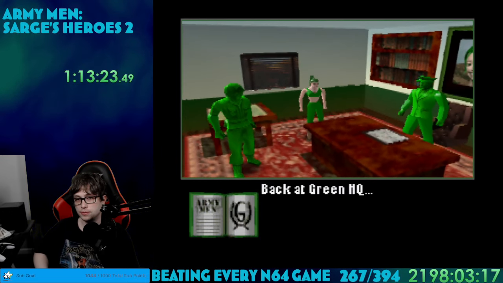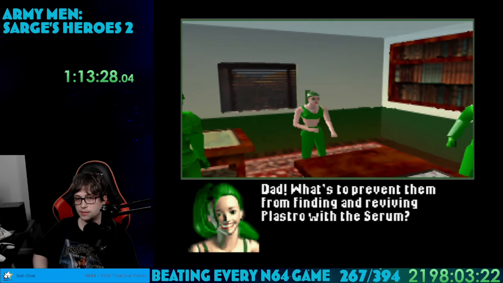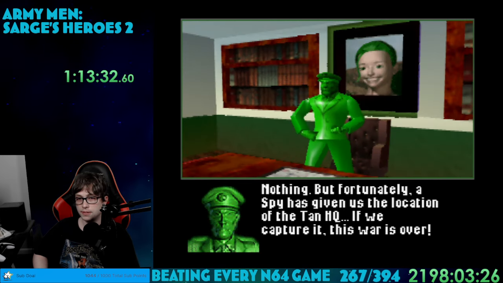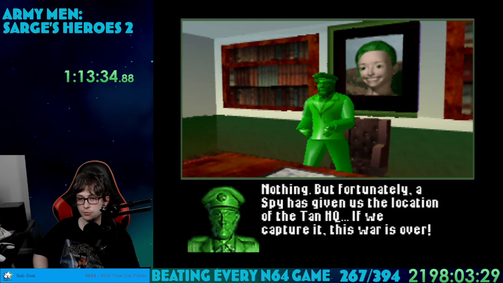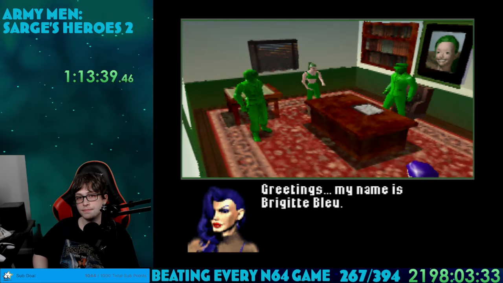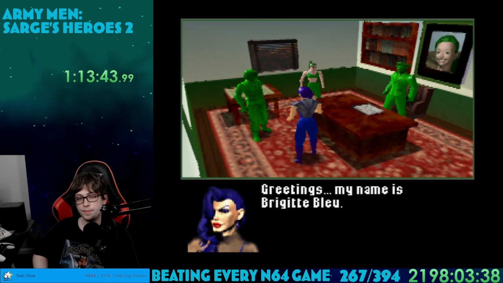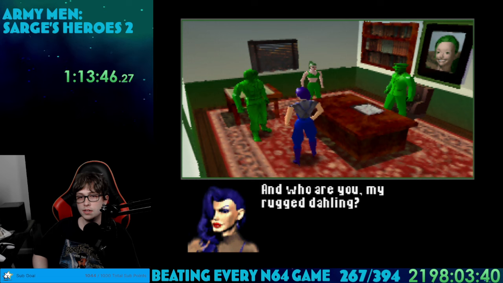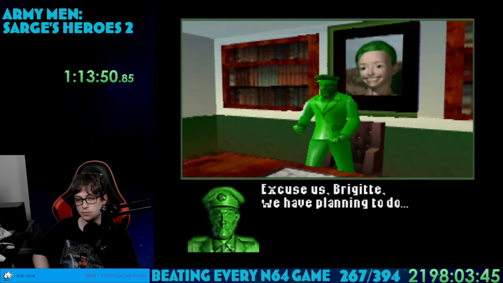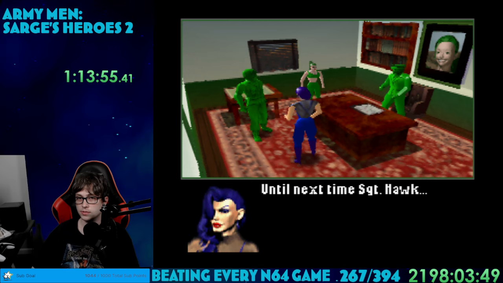Back at Green HQ. Dad, what's to prevent them from finding a reviving Plastro with the serum? Nothing, but fortunately a spy has given us the location of the Tan HQ. If we capture it, this war is over. Spy? Greetings, my name is Bridget Blue. And who are you, my rugged darling? Sergeant Sock, or Sergeant Hawk, ma'am. Excuse us, Bridget, we have planning to do. Until next time, Sergeant Hawk.